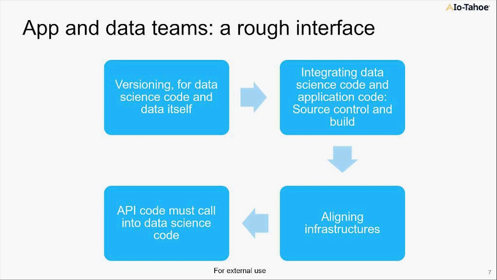About the versioning stuff, the interesting part here is the fact that for many, many years, we used to focus a lot on versioning code and not so much on versioning data. Turns out that with data science, versioning code is equally important as versioning data. In some cases, I might say that even versioning the data used to train the models is even more important than properly versioning the code.